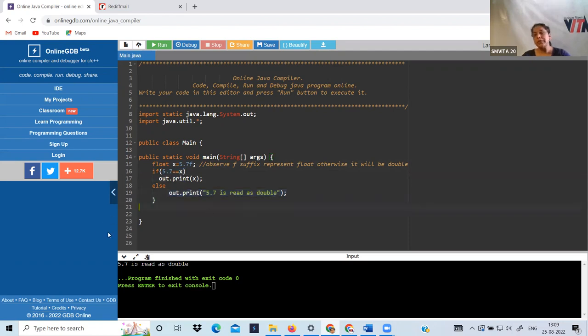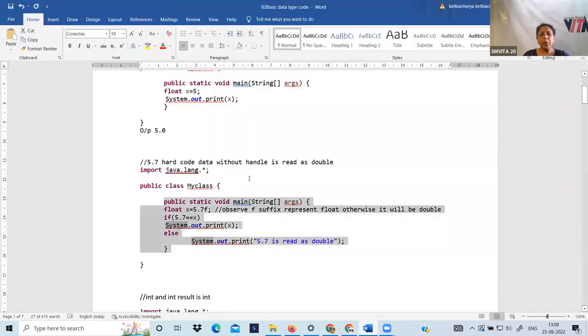Ma'am, I'm doing if and else for the first time. Okay, don't worry. With if and else, you have to give some Boolean result, meaning true or false. If the condition is true, it will execute this statement. If the condition is false, it will jump to else. You cannot write else without the if partner. That is a rule. So coming back to this, I hope everyone has understood why the F suffix, and second, why both the values are not the same.